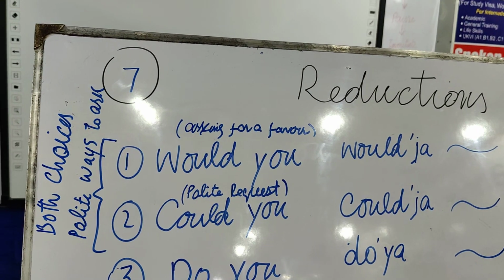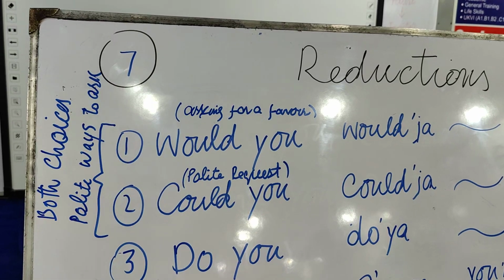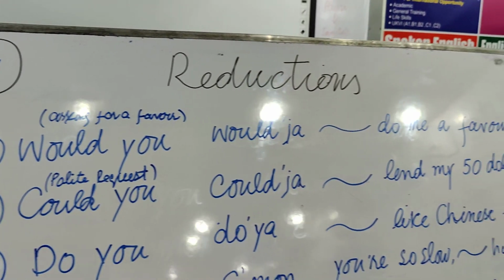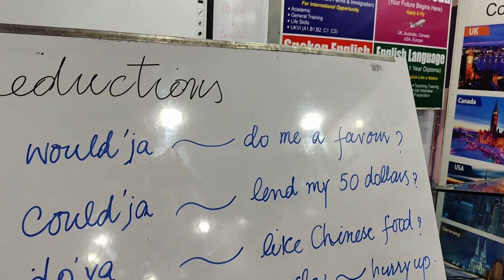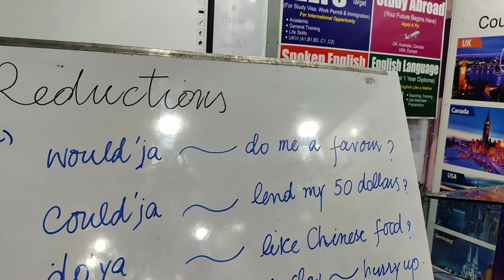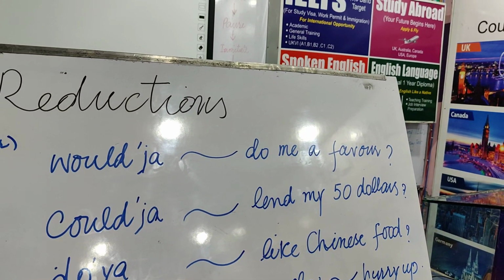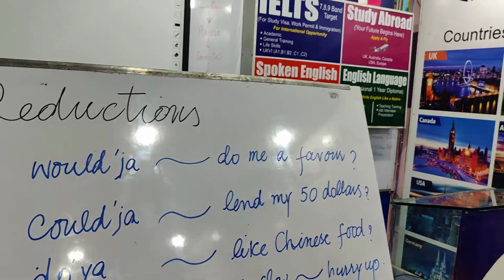Excuse me, Ahmed bhai, please. Could you, as a polite request: could you lend me $50? Or it could be about ability. Could you lend me $50? Right. Let's make some more sentences, please.